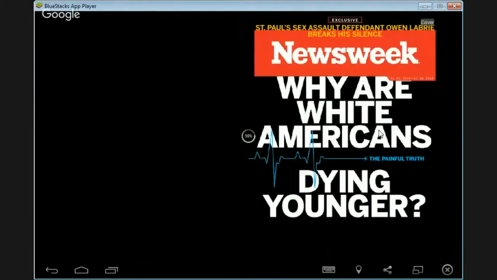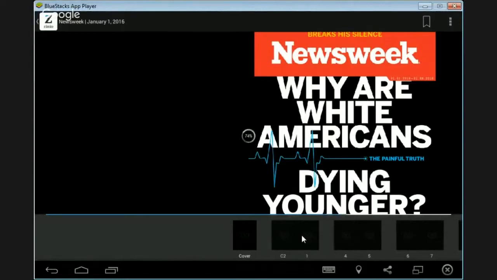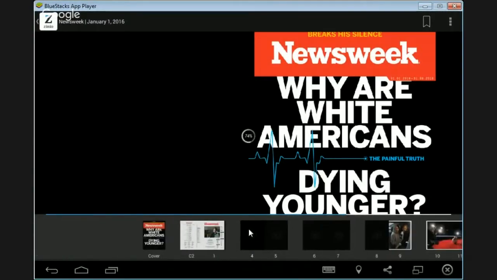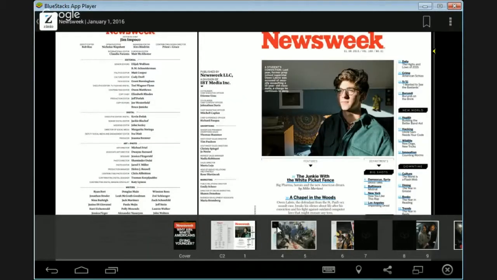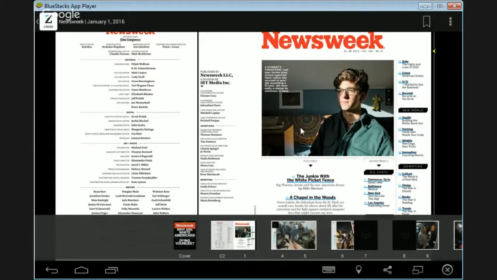And as pages are added, then you can go from page to page. But as you can see, it's kind of sporadic in which pages it adds when. So reading it before it's actually fully loaded is generally not that smooth. So it's best just to wait for it to load fully, and then you've got the full access to your magazine. And then it works just like anything else does.